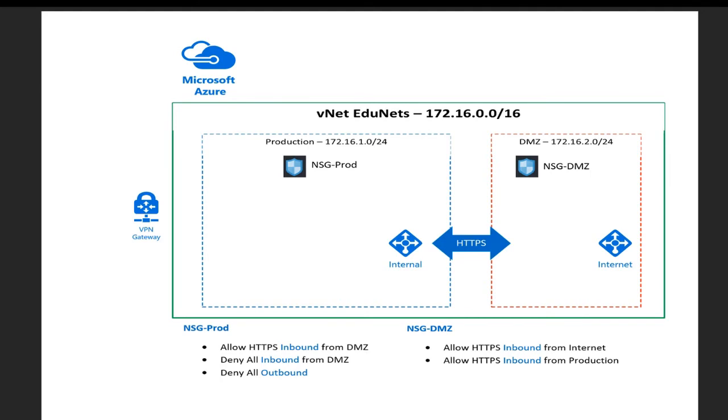Also on this, you can see an internal load balancer in the blue box. That's going to be used to load balance incoming traffic to ADFS servers. And then inside the red box is an internet load balancer, which will be used to balance incoming traffic from the internet to our web application proxy servers.